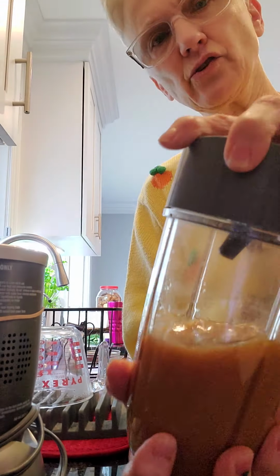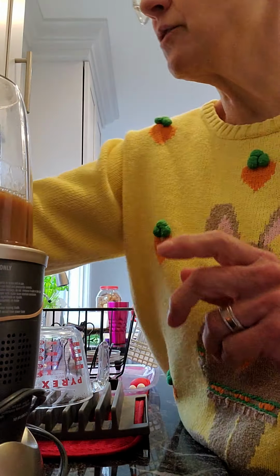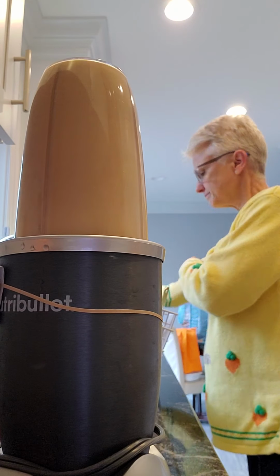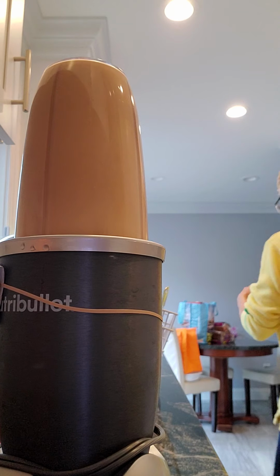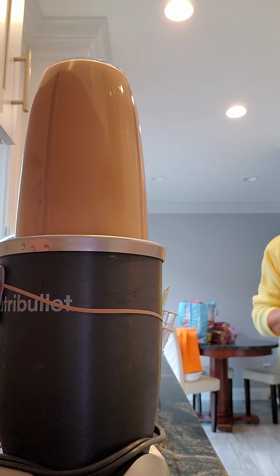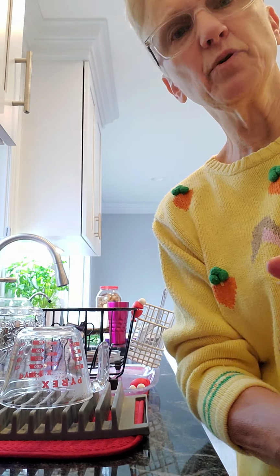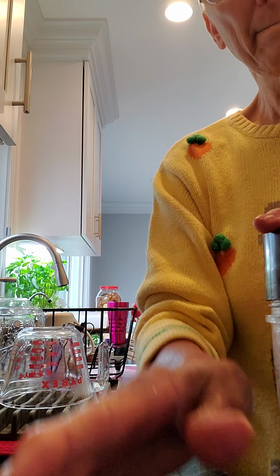Anyway, so that goes on there. Make sure it's tight. And then, of course, you have to plug the blender in or it doesn't work. Now, sometimes I put cinnamon and turmeric in here, but today I'm not going to do that.